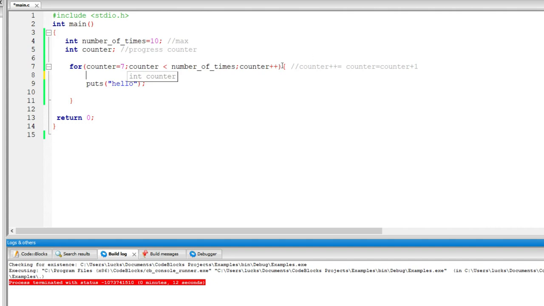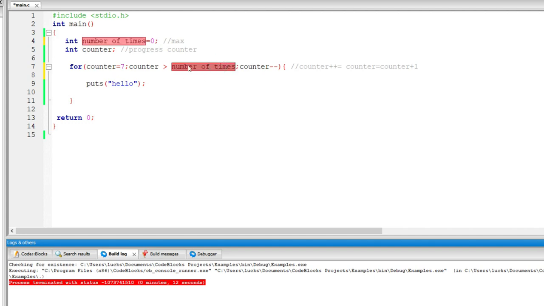And one more thing here, if I wanted, I could create a program that counts down. Okay, and that means I can say counter minus minus, meaning that counter decreases, and I can set counter to 7, and I can say counter must be greater than 0.